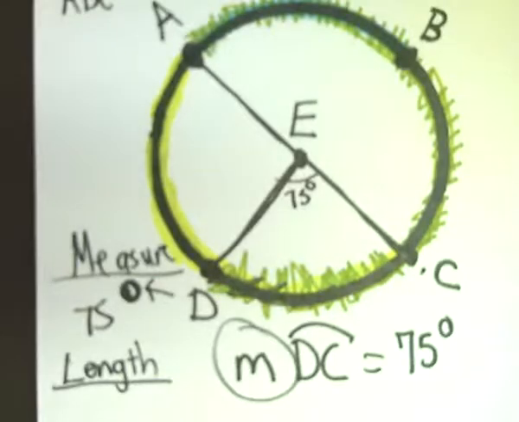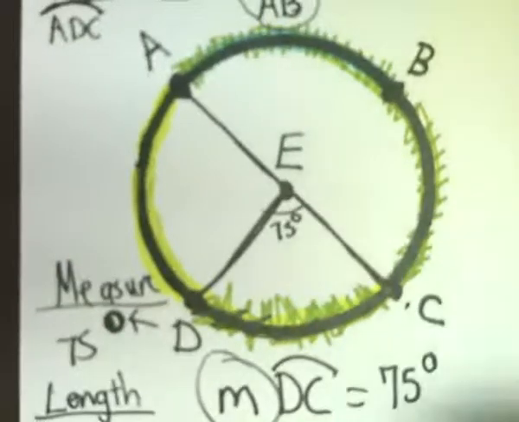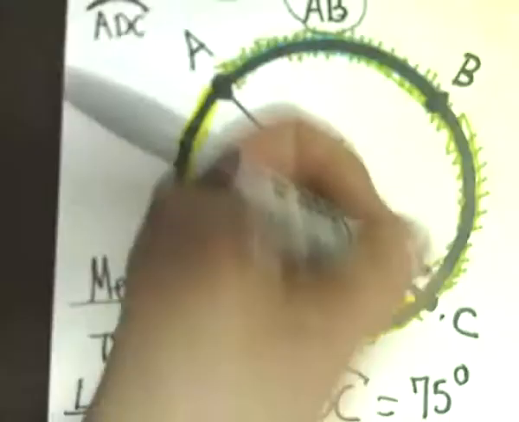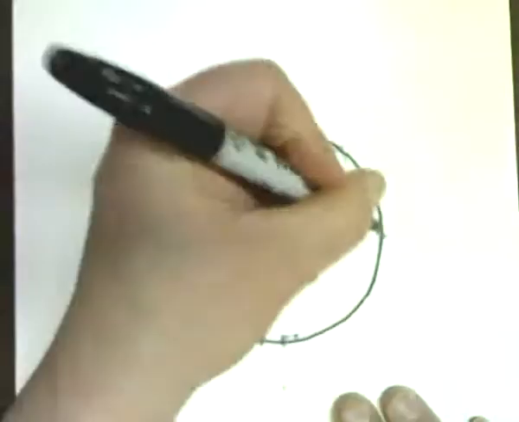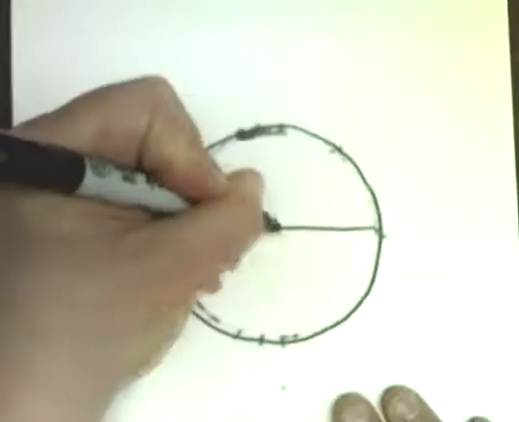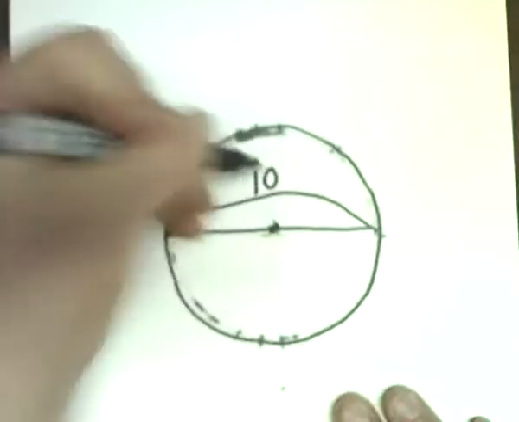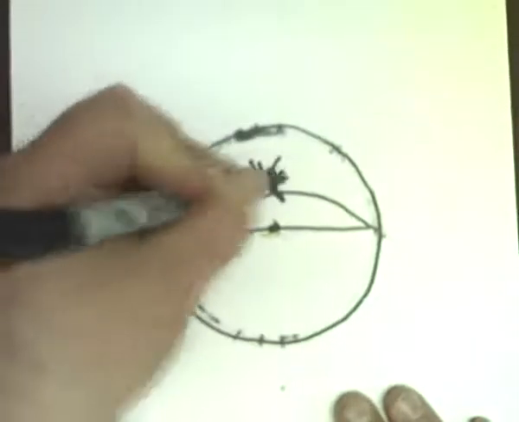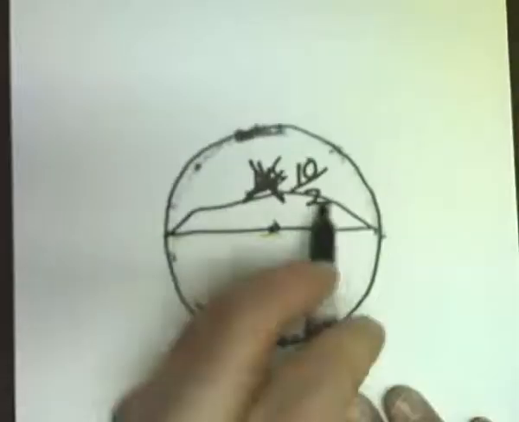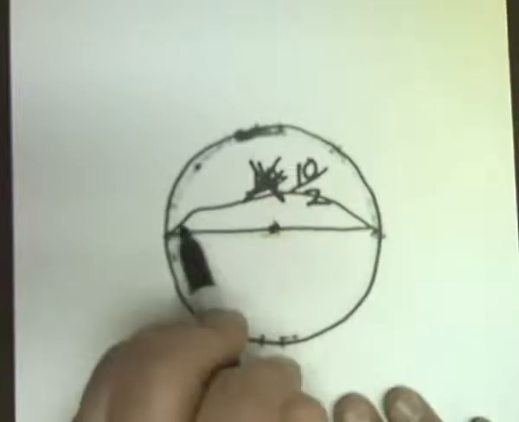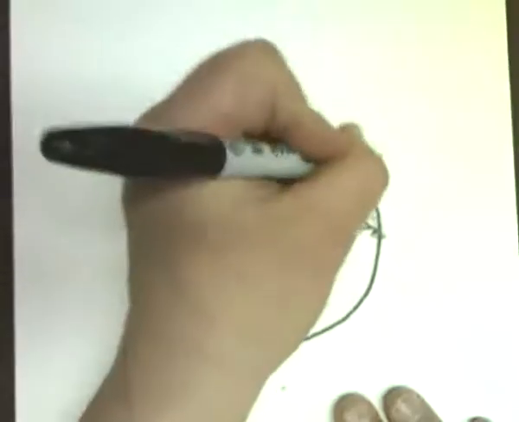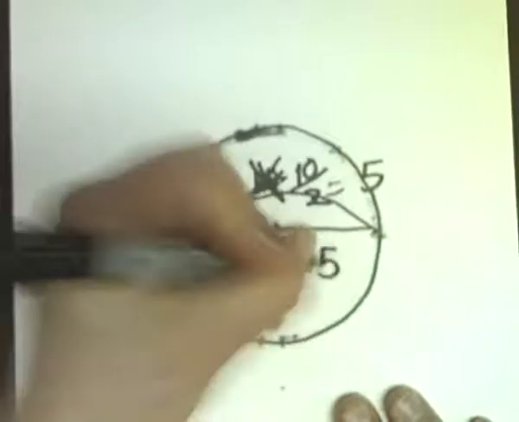So, the first thing I'm going to do is determine at least the radius of my circle, because I need to find out how far around it takes to go all the way around the circle. In order to do that, I think it best if we determine what the radius is, because you know how I feel about diameter. By the way, if you happen to get a question with diameter on it, so for instance this one, I can just use the flip side of the other paper. If this is 10, you know we don't do that. We immediately convert it to a radius. In order to do that, if this is the center point, I know that it takes two of these to get all the way across, so I break it into two equal parts. So, this would be five, so my new radius is now five.